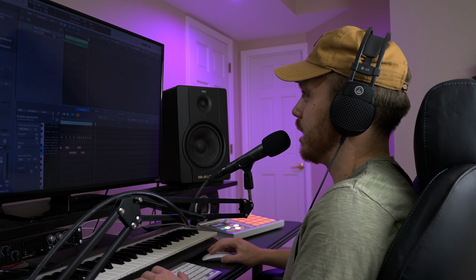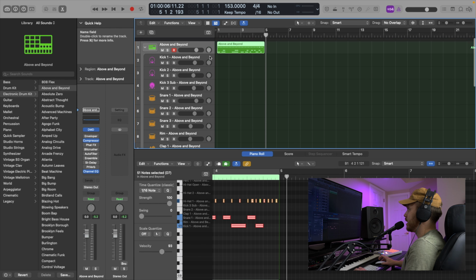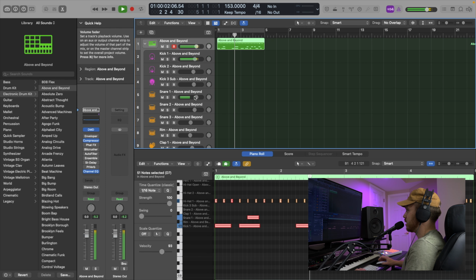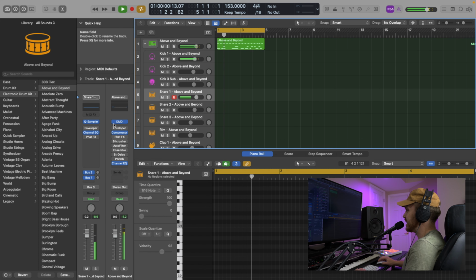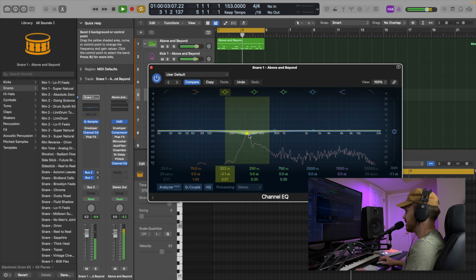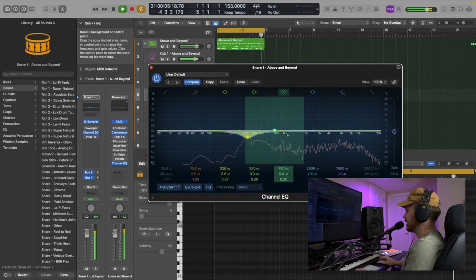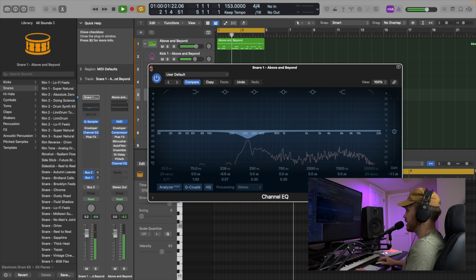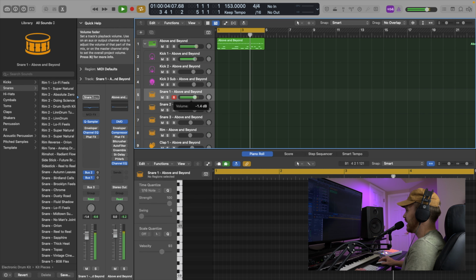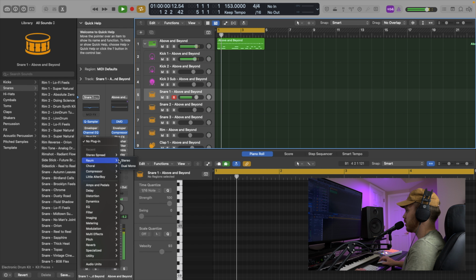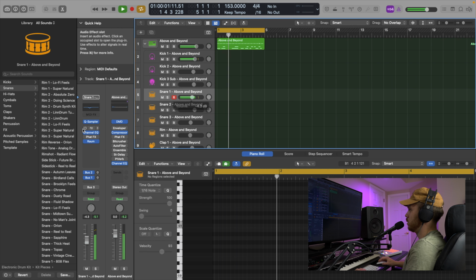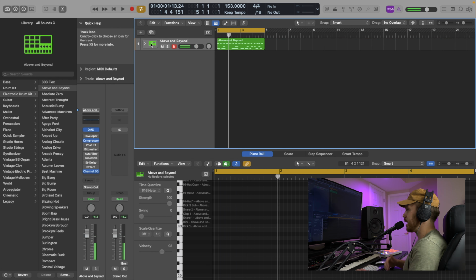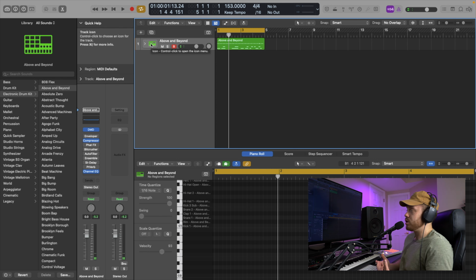You can actually break this down. You just click this arrow and now they're all their individual channels, and you can see the levels here, and say you hear that snare and you're like, damn, that snare needs to be a little less punchy. Actually, let's turn it down. Actually, let's add reverb. I'm going to open up Realm. Done. You click the arrow, it all collapses, and then you're good to go.